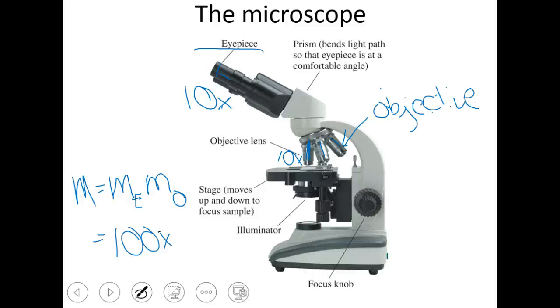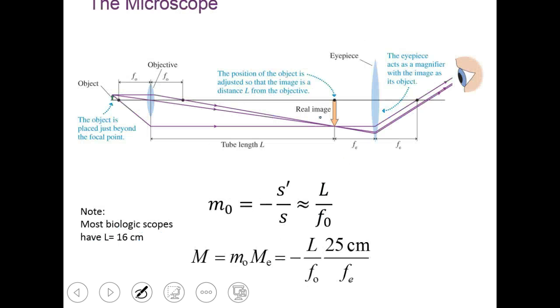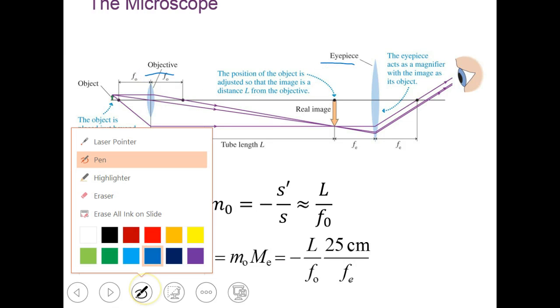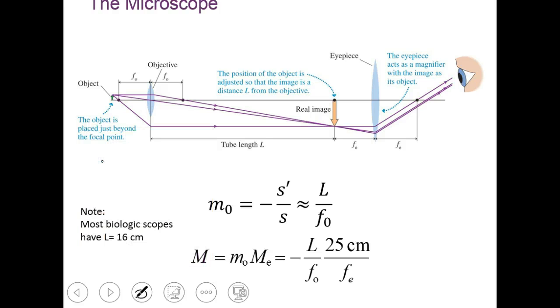I'm going to move on to the next slide and talk about some variables for microscopes and the microscope formulas to figure out how big is that. In a regular microscope, there's a prism here that bends this light. But it's easiest to draw a microscope as just this one big straight tube with two lenses. And so that's how I'm going to draw it. I'm going to pretend that that's not there and we've just got a big tube. So here we go. We've got the objective down here and the eyepiece over here. And what a microscope does is it takes these two lenses and uses images in conjunction with one another.